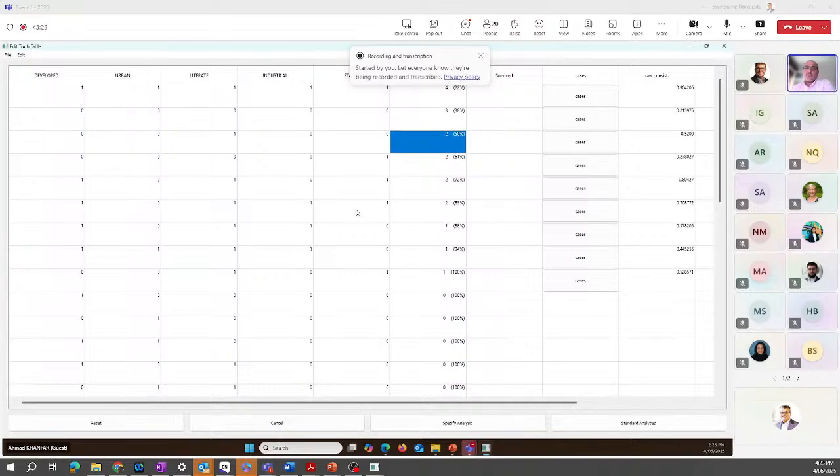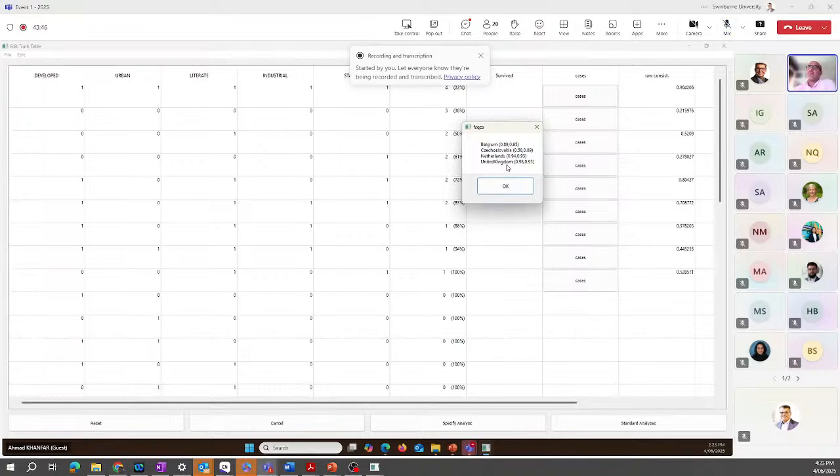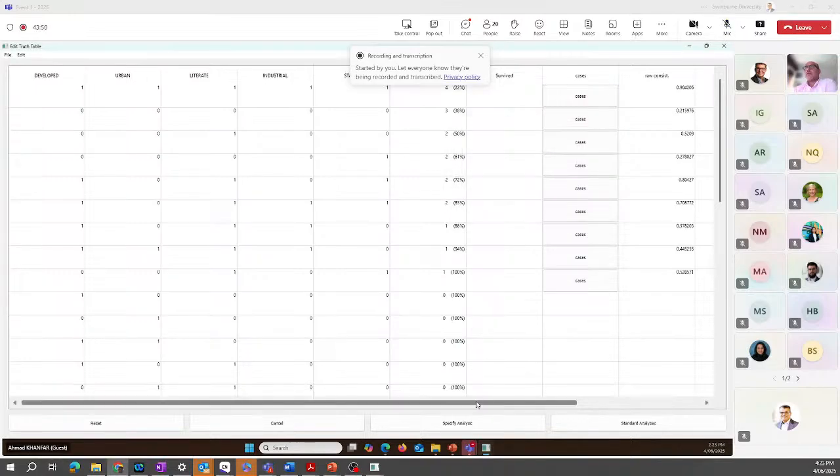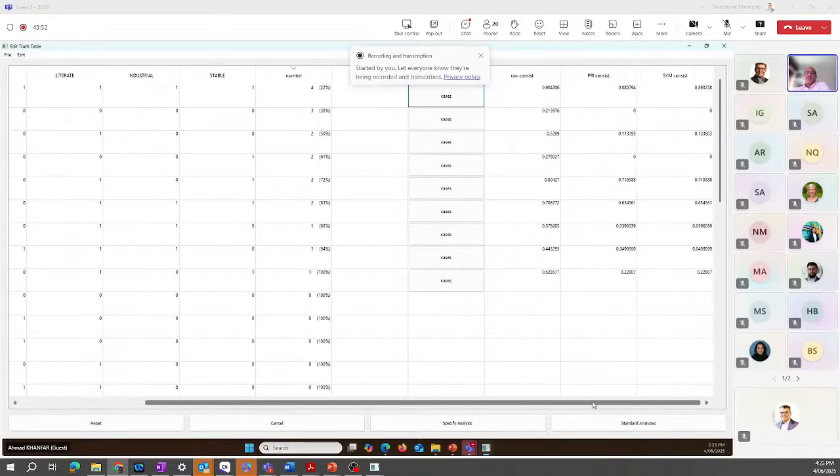All right. To review these cases, we click on this one, and then we can see that the 4 cases for the first row here are Belgium, Czechoslovakia, Netherlands, and United Kingdom. You remember the tick box that we ticked? We can see the countries because we ticked that box. If we didn't tick that box, we would not be able to see these cases or these countries. So this is the first step, to run the truth table.